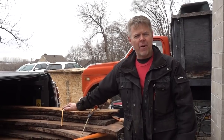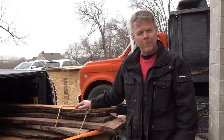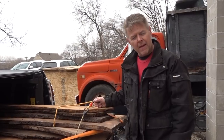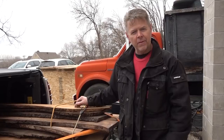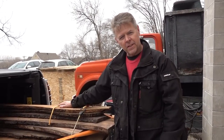We are getting ready to do one of our world famous live edge beds. We have the wood loaded up. We're going to go up to Schaefer Woodworking in Holman, Wisconsin. They have been truly a great partner in this process. We're going to get all this planed, and then Kathy and I are going to come back and set the lumber out for the bed that we are going to do next. Anyway, this is all cherry, and this is going to go into the dirty Ford. So on to the next step.